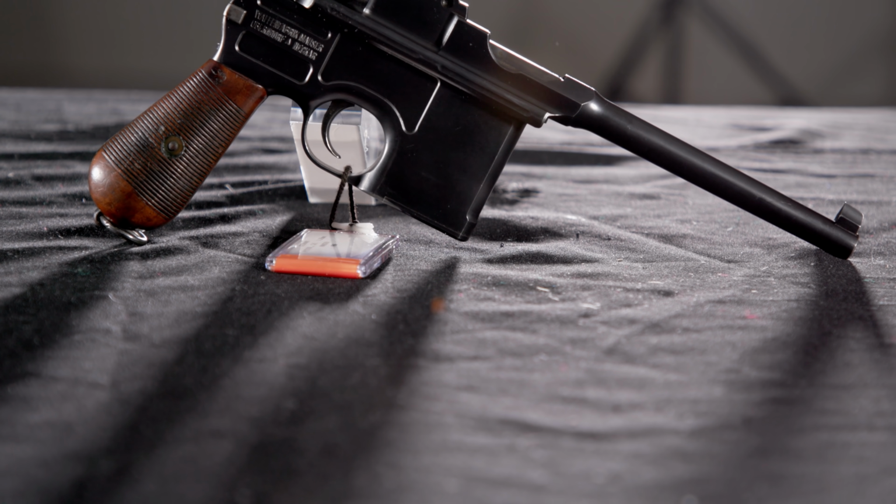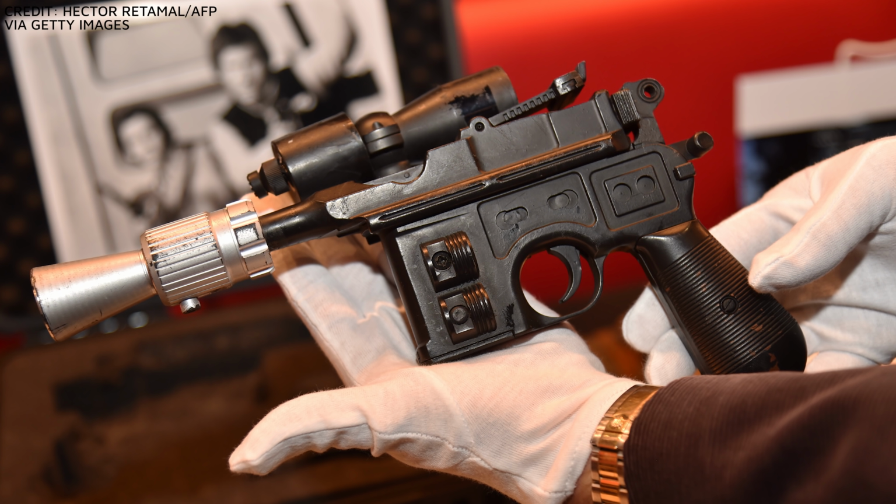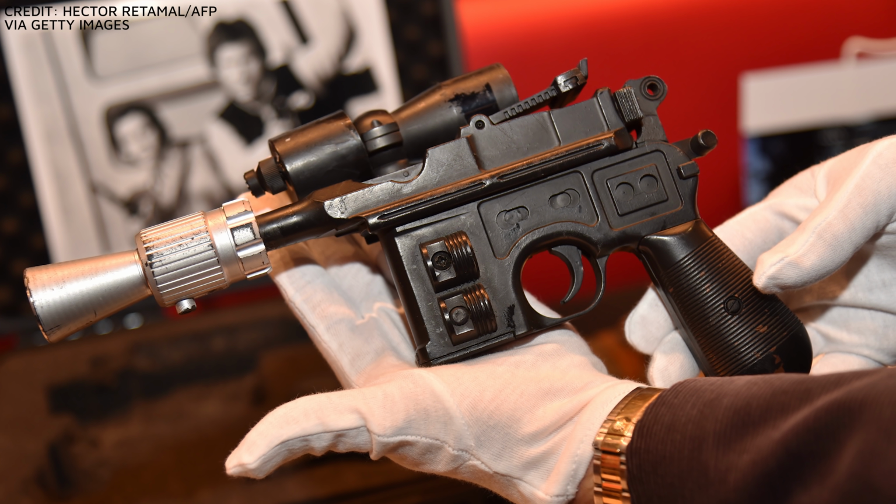And on today's episode, we're diving into an extended chat from last week's episode that digs into the behind-the-scenes secrets behind some of Star Wars' most iconic weapons.